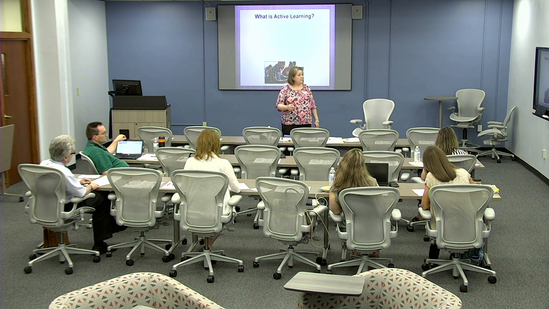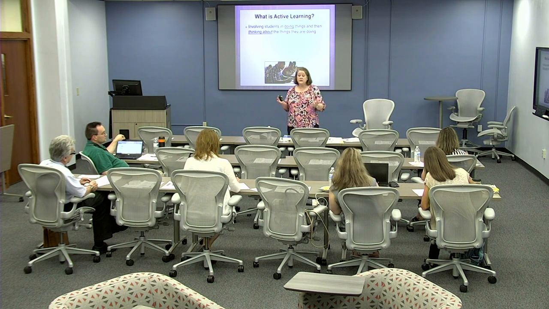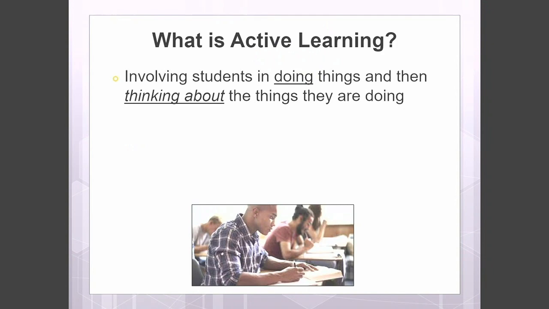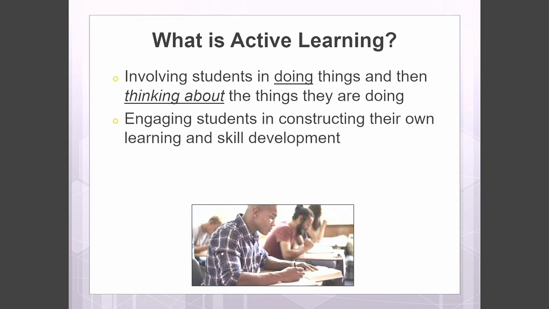So good. So what active learning is, basically we talked about it. You're going to get students doing things to help them learn better. That's the whole point of active learning. And then not only doing the things, but thinking about it. Why did I do it this way? How is it going to impact my learning later on? Do I need to do other learning to understand what I'm doing? You're essentially helping students construct their own learning. And that's a hard part because you're making them think about what they need to know, not just facts in, facts out. So that's a big part of what active learning is: designing activities to make that actually happen. And we'll look at that.